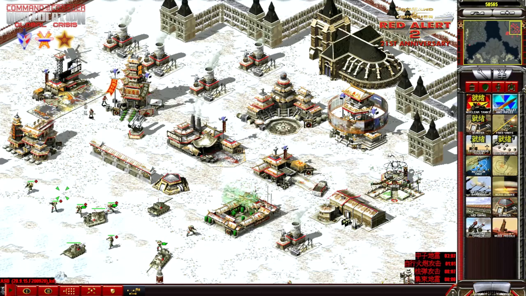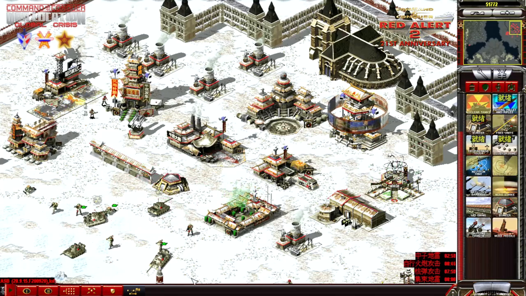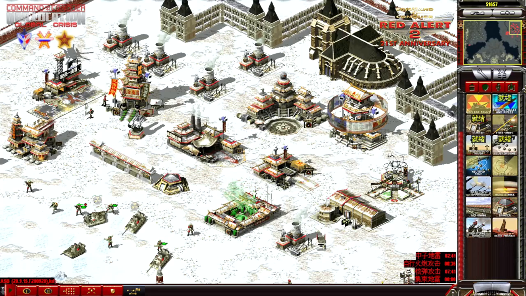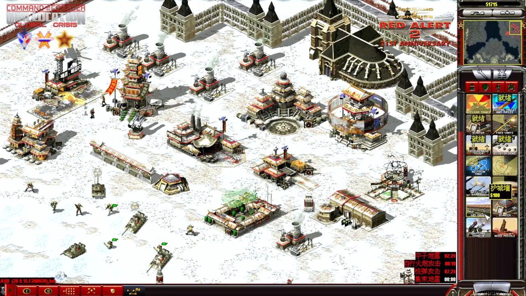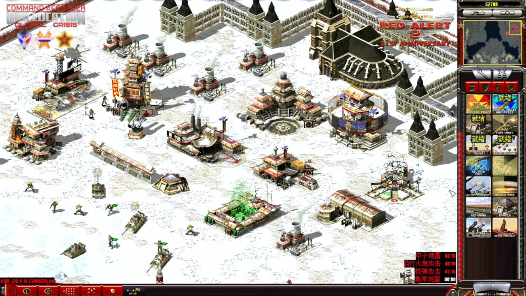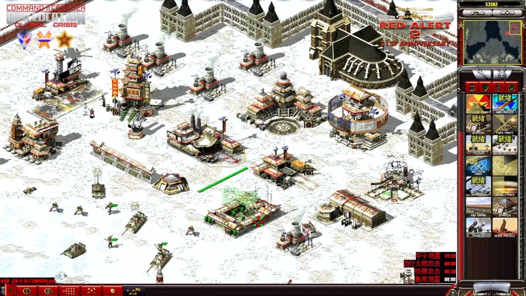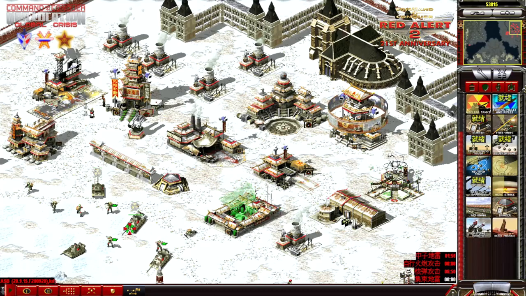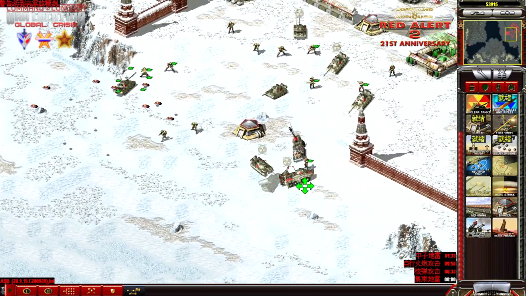Nukes charging up, so we have the neutron, I guess the neutron mine here. Make these nuclear may as well. Artillery barrage. Not quite sure what's up with this. I don't seem to be able to use it. Oh, I can. Okay. Guess we'll do it here. See how it looks.